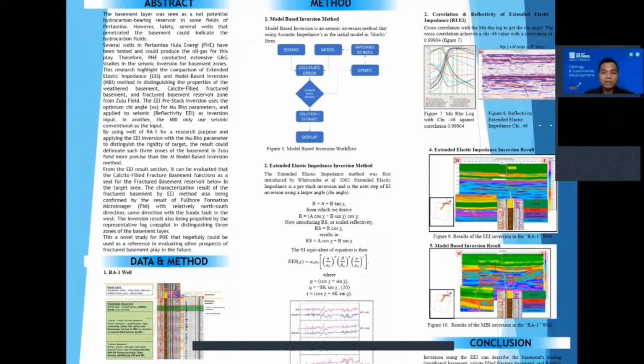And in order to reduce the error, the idea is to iteratively update the model until it adequately represents the physical properties, or the smallest error between seismic and the model.